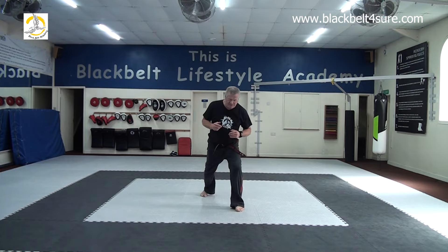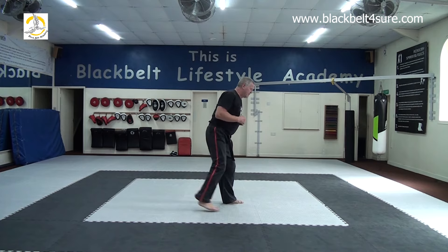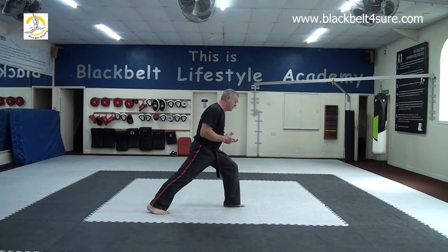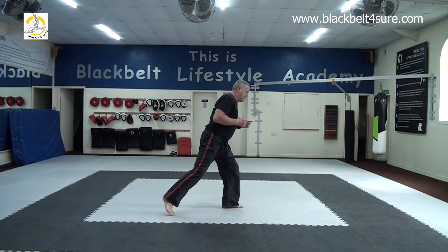Now we're going to do some back lunges — a lunge back with one leg and then the other. This is different from just hopping forward and back; we're making it a decent length step back. This gets the quadriceps and glute muscles engaged when I step back, so they're all getting warmed up nicely. Of course, you choose how far to step back in a lunge. No one will say you must step back further — it's your body and you have to warm it up at your own speed and pace.